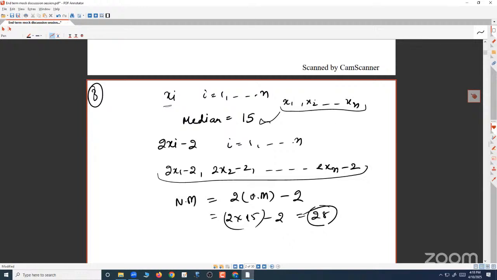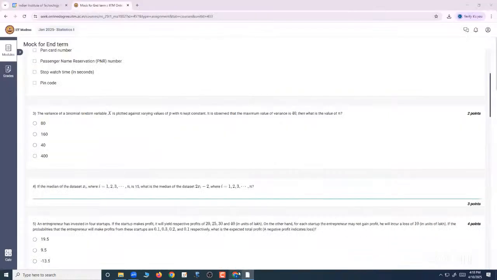It's the same thing. If I'm having data and to each of the numbers I'm adding one constant, my new median would be the old median plus the constant that I've added. Do you remember this? Yes, ma'am. That's the same thing we are doing here. In the data, we are multiplying and then subtracting, so we are getting different data. If you calculate the median, you will get it by this same equation. Is it fine? Yes, ma'am. Okay, let's proceed further then.